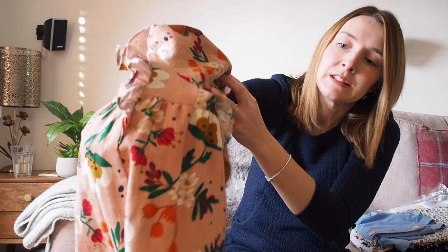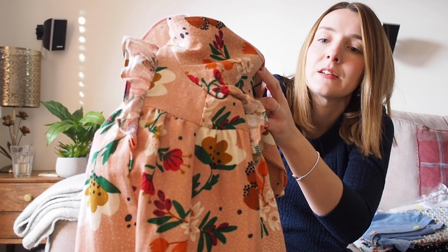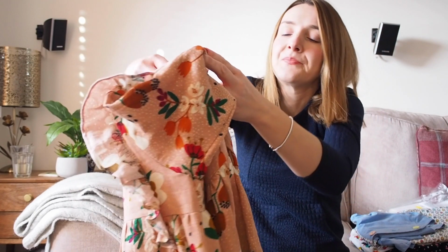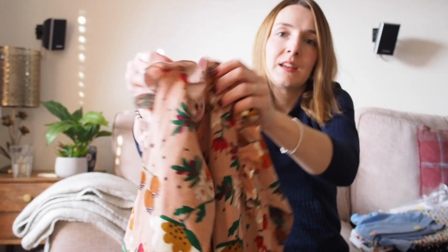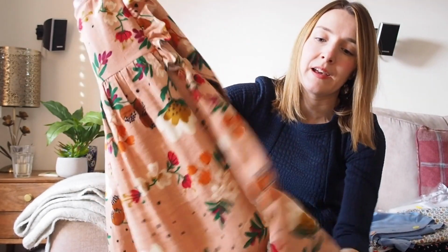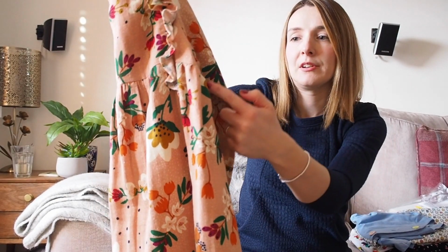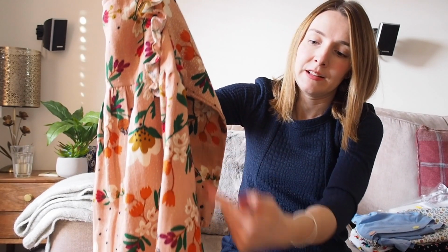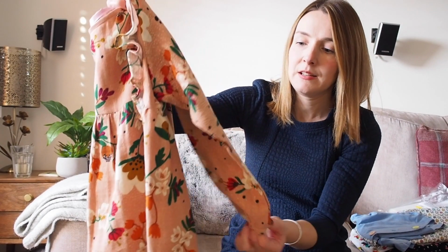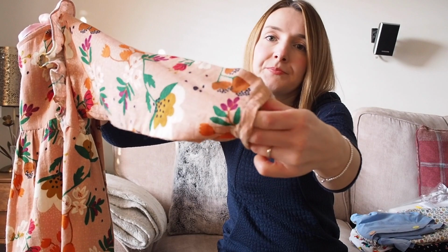But it's also quite an interesting design, this pattern, because it's made with a side panel, obviously, so that you can sew the frills in down the side. When I made my first version of this, I realised how full the skirt was going to be on the pattern for my daughter, and I took quite a lot of the width of that side panel out just because it was so full. So every time I make this now, I just remember to take that in a little bit, so your rectangle isn't quite as wide as the one on the pattern piece, and it just makes it a little bit slimmer on the sides. So that's that really. Little elasticated sleeves as well, which are cute.